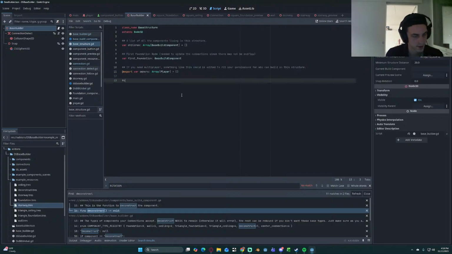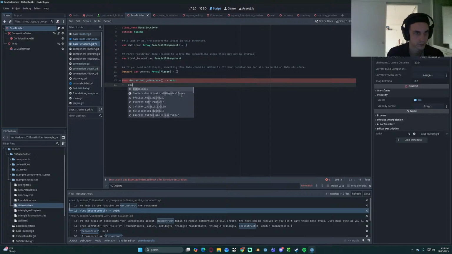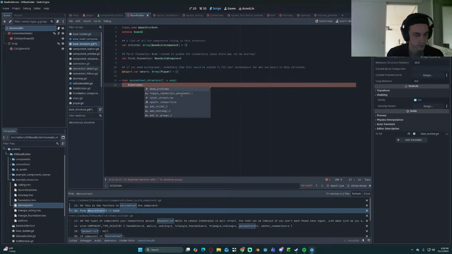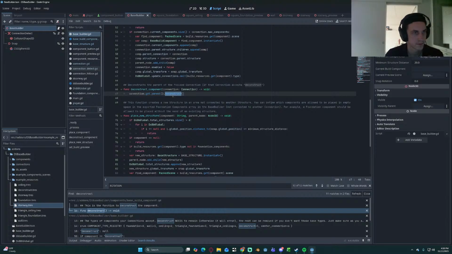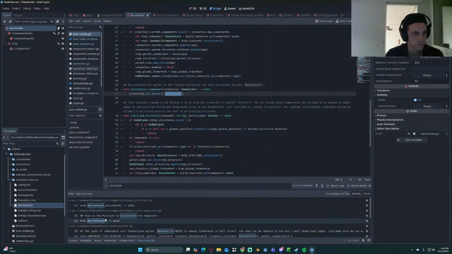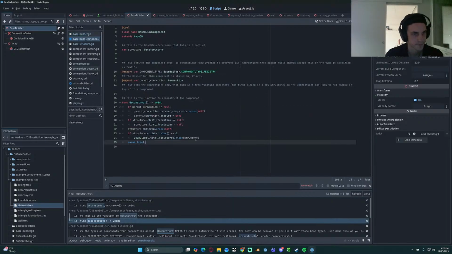Let's do this. Func deconstruct structure. Then we could do structure dot deconstruct structure.